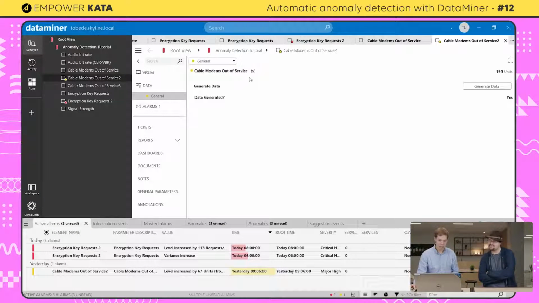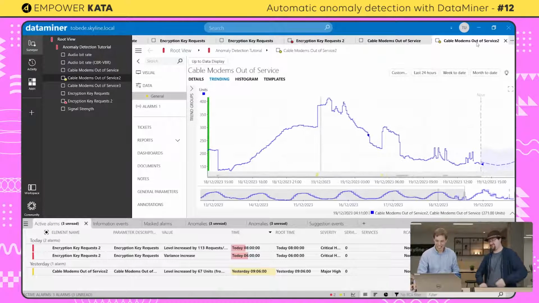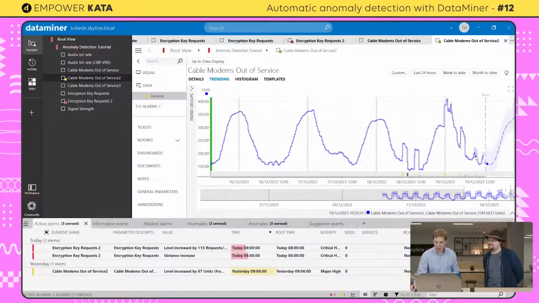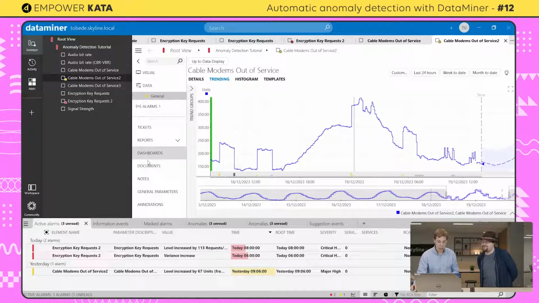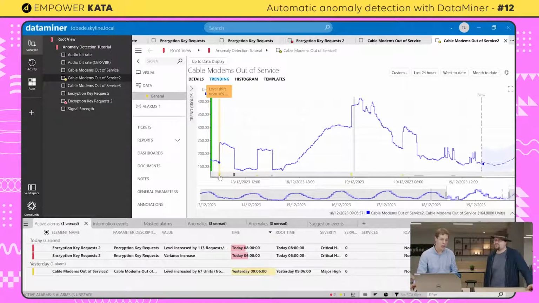In this case, can I make a guess? I'm going to guess I'm going to see an alarm at least twice. It should happen at least twice. Even more, actually. We will see. So if you see here, the first jump, that's the one I checked, that's indeed alarmed.